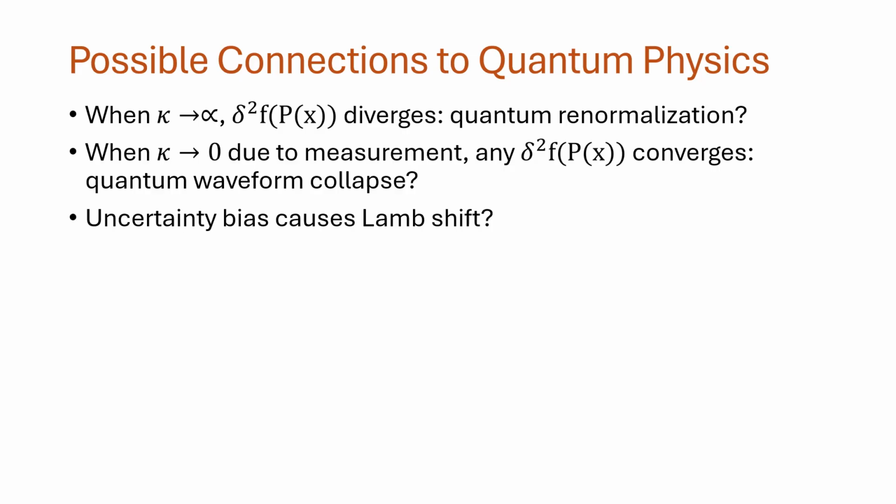Another thing here is we have not discussed too much about uncertainty bias, namely that the mean is different from the value without uncertainty, right? And that could have a lot of effect. For example, can it be used to explain the Lamb shift? Yeah, though there are a lot of other things we can discuss, but we need to put StatisticalTaylorExpansion on solid ground first.